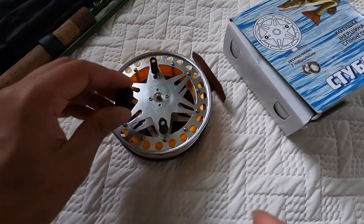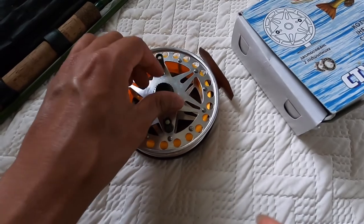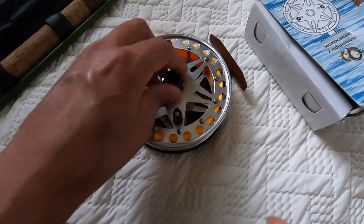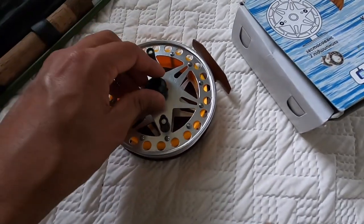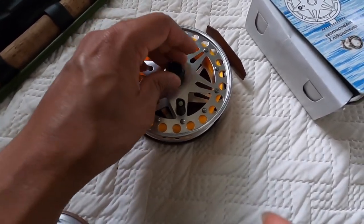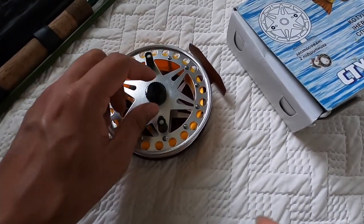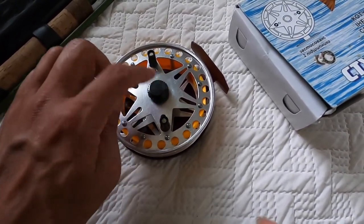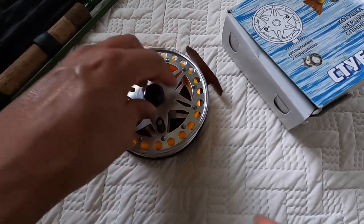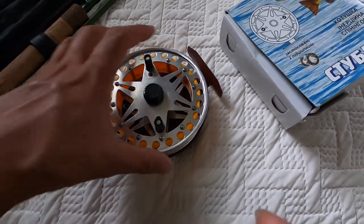And then one other problem I had with this one is while I was spooling, this little nut just came off, and it happened twice already, because every time I try to reel it, my fingers keep hitting this cap, and then it keeps rotating, guys. It's come off twice. Almost lost it.